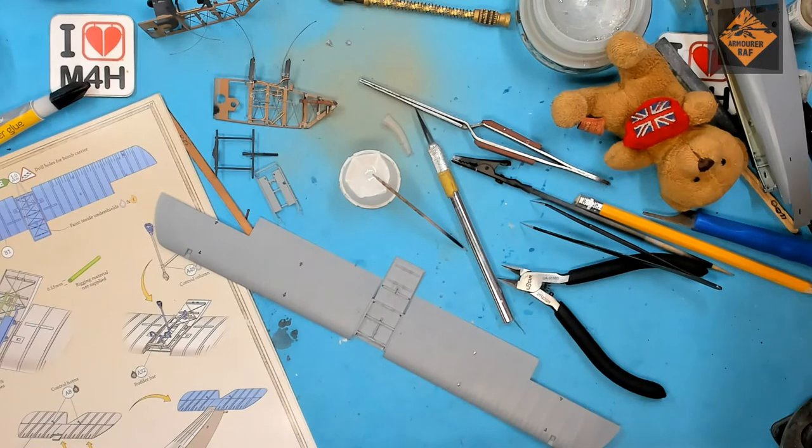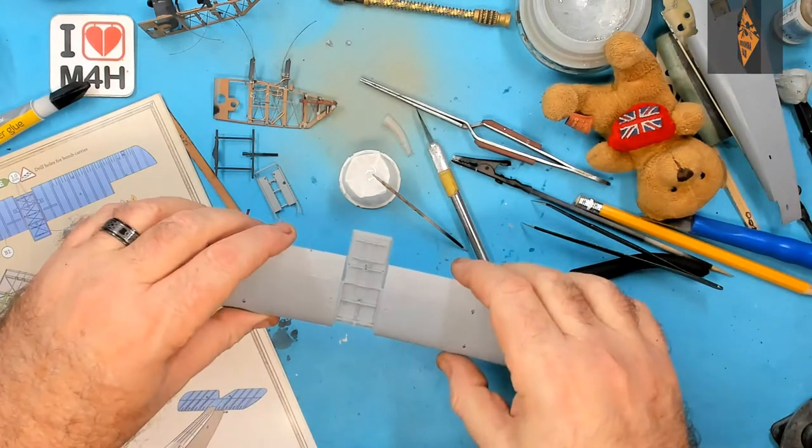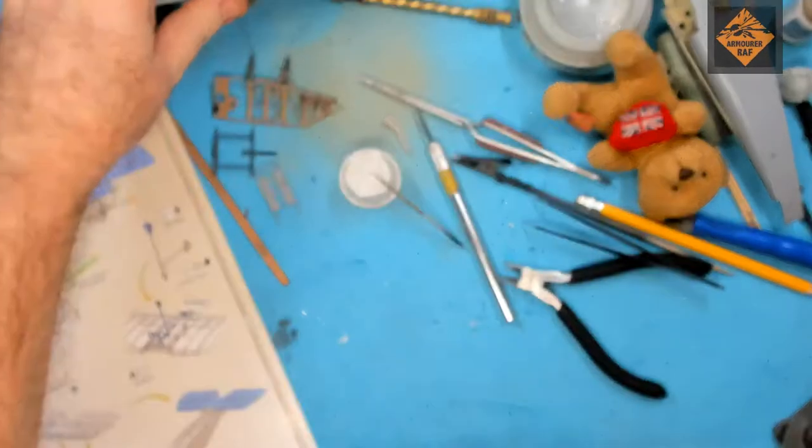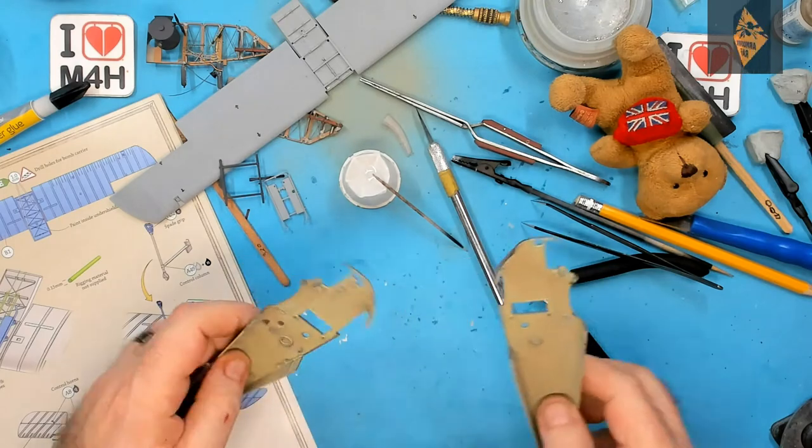I've finished with the rigging for the moment, as I have to cut out this foothold for the version that I'm doing. Here I have a fresh blade to help me do that, so let's crack on and get it cut out.